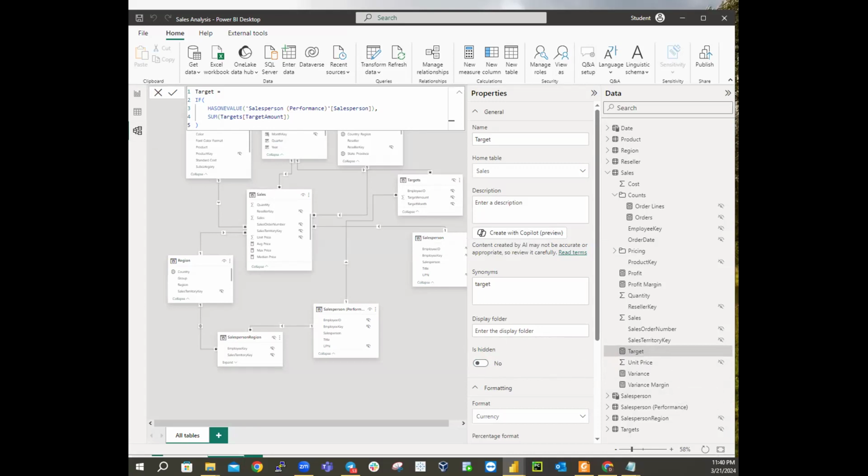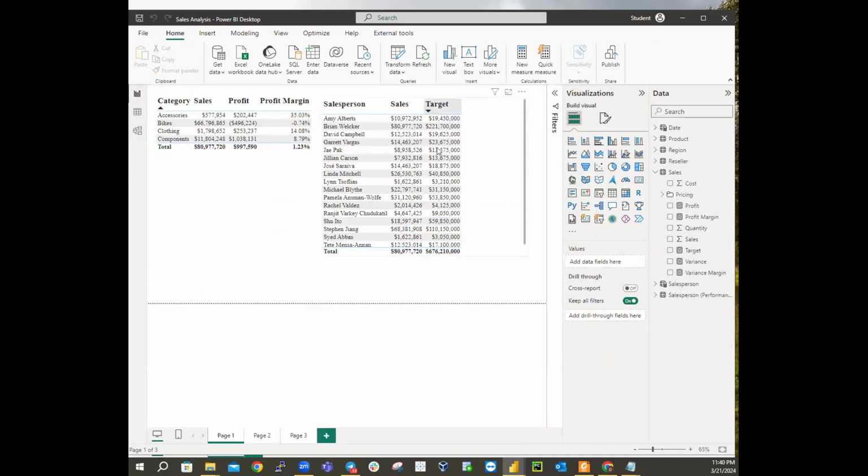Good, thank you. So I'm to add a target measure to the table which I've already done. Let me take it out. Target, come to your sales. Look at target here. Click on this one.